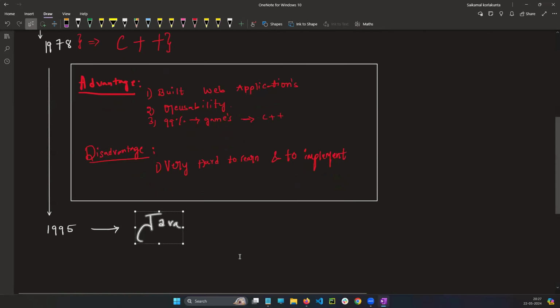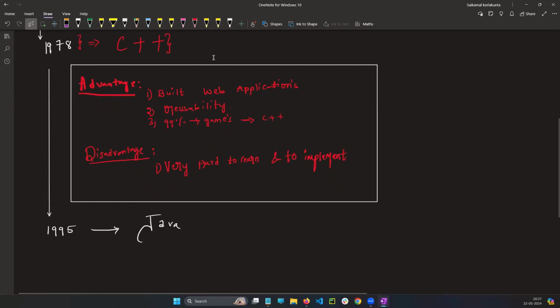The best advantage of C++ is that using C++ you can also develop artificial intelligence. That is possible with Python and also with the help of C++. In 1995, with some collaborations at that time, Tomcat and Apache developed a programming language known as Java. Very famous. Once Java came to the market, all the other programming languages vanished away.